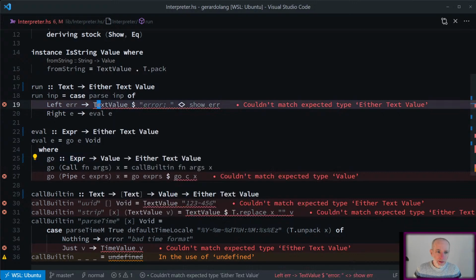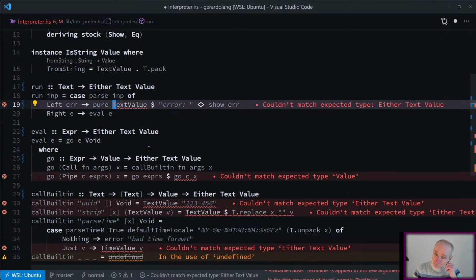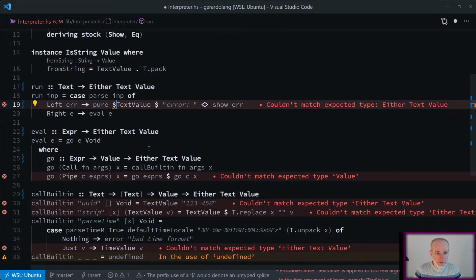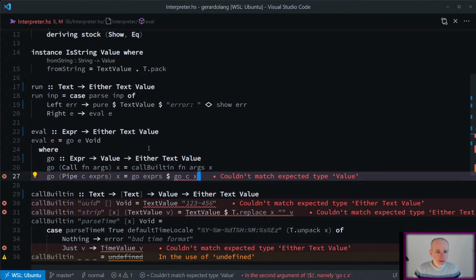So let's go bit by bit. I'm going to say pure text value, pure of text value of that, which is the same as saying write at this point. This failed because, why does this fail? Right, okay. This is the most annoying one.